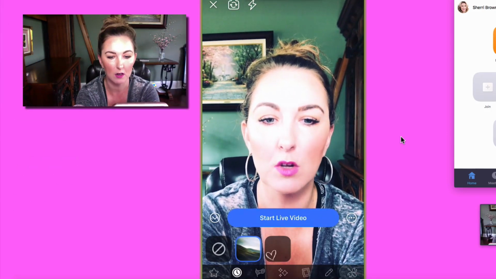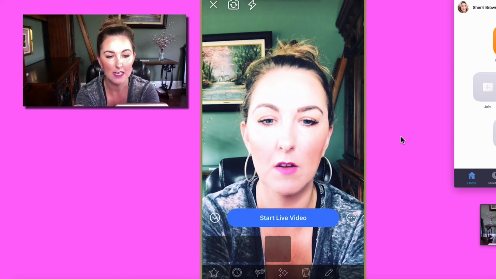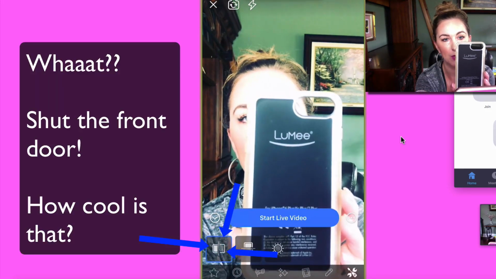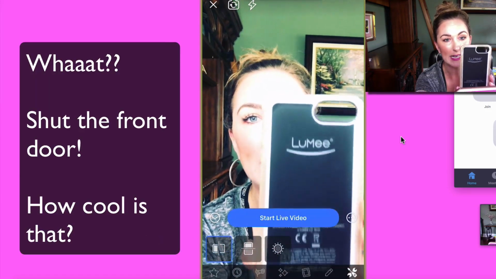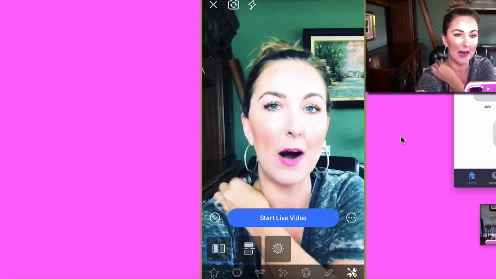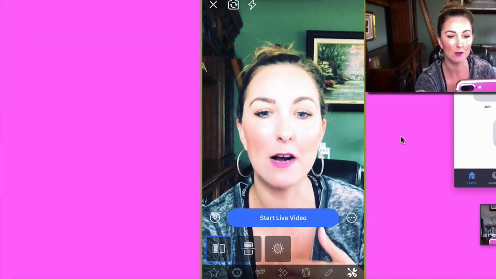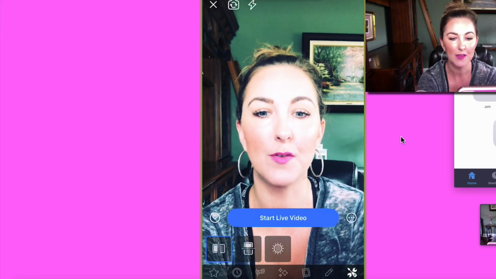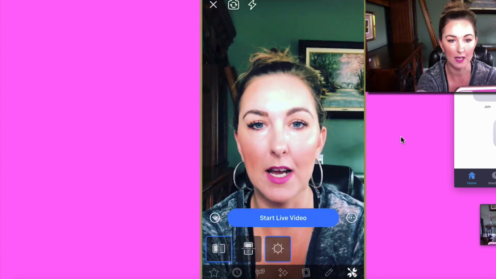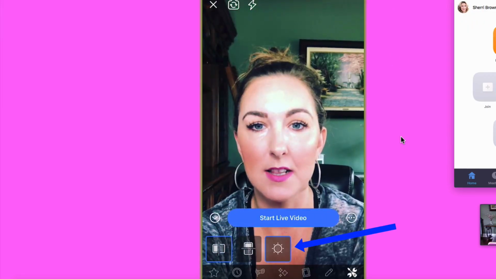If you click on those two little tools, this is what's going to allow you to flip the camera so that when you hold up something, your viewers can actually read it and it's not going to be backwards. I've also had people ask me how to flip that camera as well. And then again, right here, you can also lower and raise the lighting.